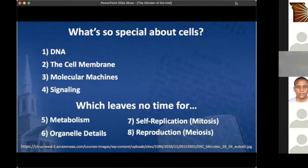Nor will we have time for sexual reproduction, which is a different but related form of cell division, meiosis, which also includes some gene shuffling so that all of your offspring don't just look exactly the same. All of your offspring look different, right? There are at minimum two different stages during meiosis where the genes are shuffled, not completely, not enough to destroy that it's still a Homo sapien, but to change the eye color or to allow some other features to be brought forth, such that every offspring, you could have 25 kids, and none of them will look exactly the same. You'll see similarities, of course.